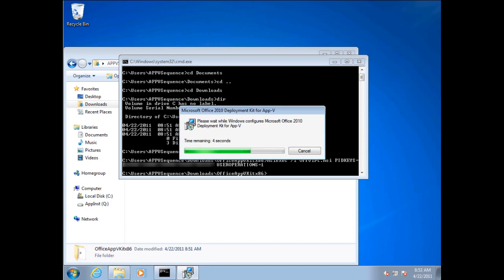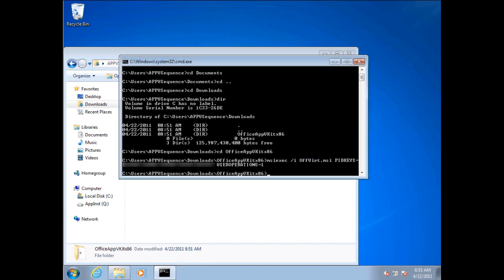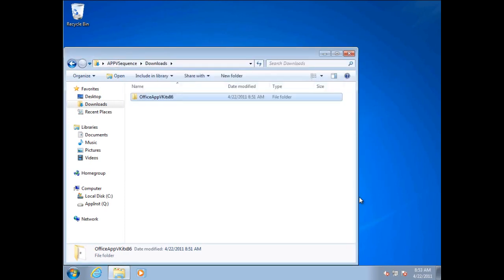In my example, I'm using a volume license MAK key, a multiple activation key. You could also use KMS or a volume activation management tool. There are different switches, and they're all described in the sequencing guidance for Office 2010 available on the Microsoft site. I'll show it to you at the end of the video.